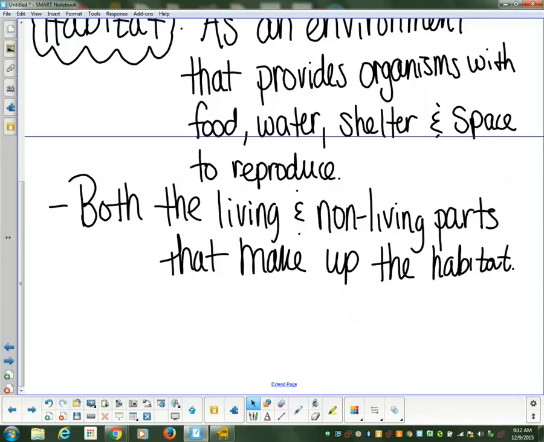Okay, Colton? It may be something for, like, maybe a crayfish could sit on a rock and take a nap because it's smoother than the mucky bottom. Yeah, so it can provide it with, again, a shelter, a place that it can go where it's going to be able to stay as a habitat. It's going to allow for that to be a habitat. So that rock could be a habitat within already another habitat.